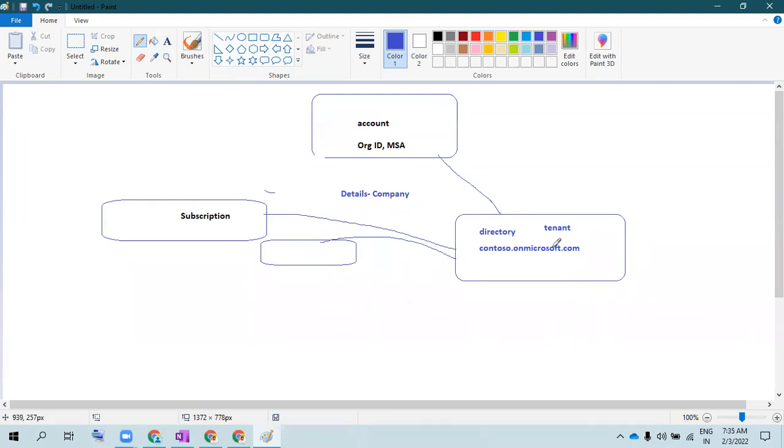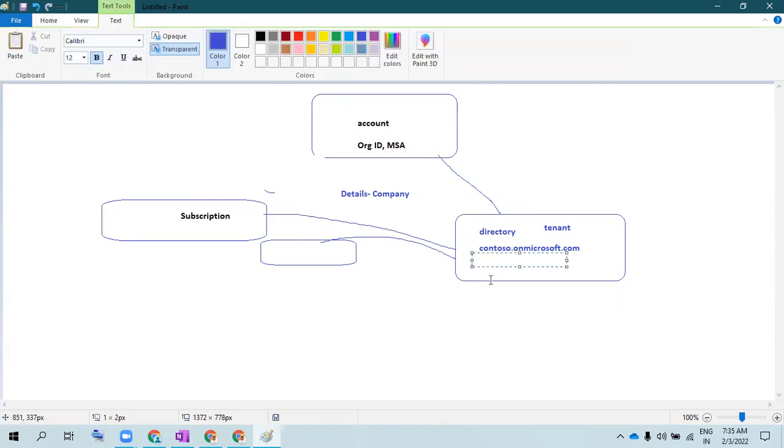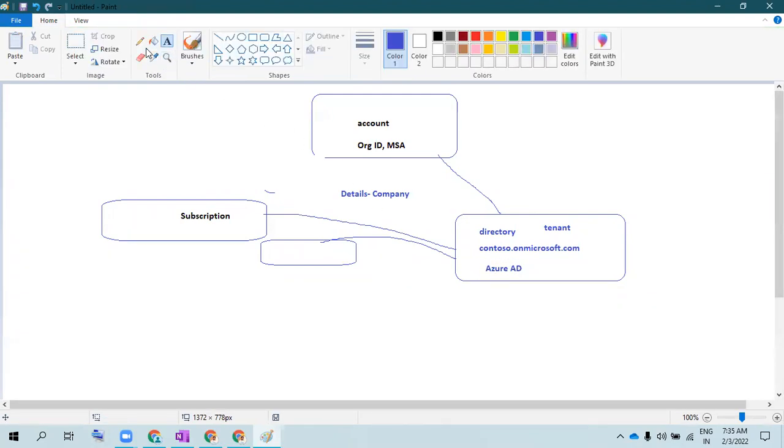Okay, because this is the directory which holds your details of your organization. Like who is the owner of the subscription, who can log into the subscription, right? All the details will be managed by your directory. We call this directory as Azure Active Directory. Okay, in simple we say Azure AD. So whatever the account you're given here, kamal@contoso.com, that account will be first created in this directory. First directory will be created, then account will be created, then later your subscription will be enabled.